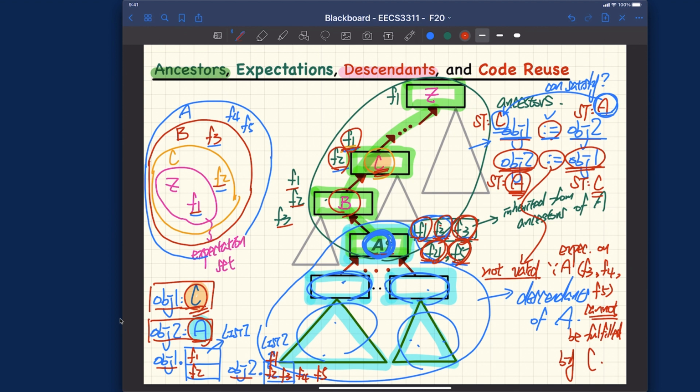But in this context, it's really important for you to see that whenever you're thinking about assignments, there is a corresponding inheritance hierarchy that you should be considering.